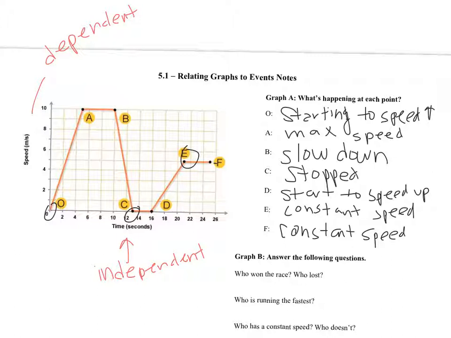So in a qualitative graph, what you want to do is you want to look at your units, what your x-axis, your independent variable is, and what your y-axis, your dependent variable is. Look for constant situations. So if I had a graph that went like this, it is not a constant rate of change because it doesn't make a line. This is a straight line. These are straight segments. These are constant rates of change, but this would not be. If it's curvy, it's not a constant rate of change.